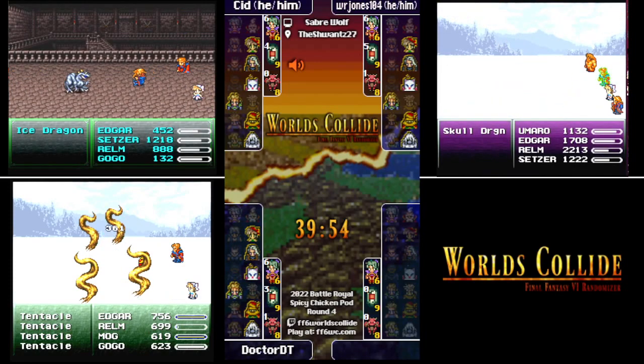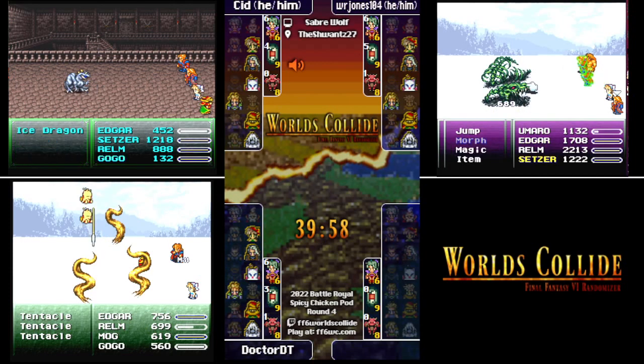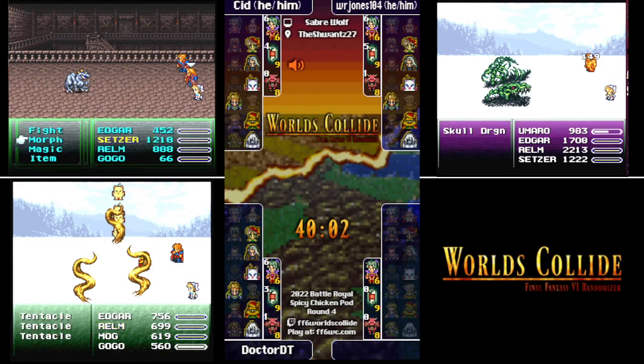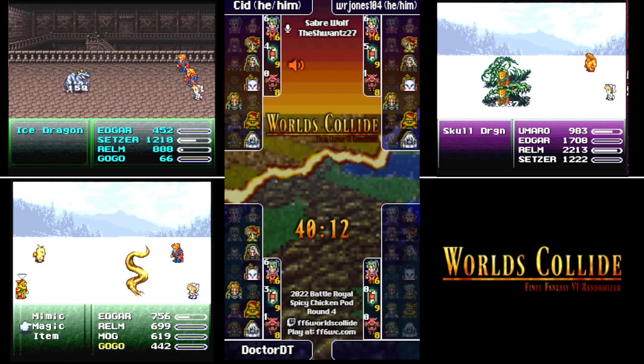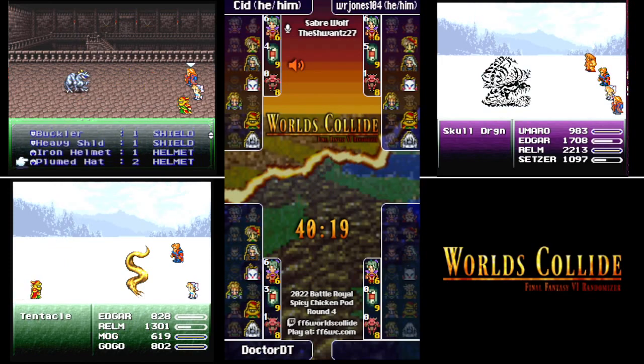Ice Dragon on Sid's screen, Skull Dragon, that's some new information on Jones's screen. Now, does it behoove you the fact that he's using Umaro over Gogo or Mog? Yes, but maybe he has an affinity for the Yeti. Do we have any Yeti lovers in the chat? I don't mind Yeti, just not for Final Kefka. I don't like Yeti, period, end of story.